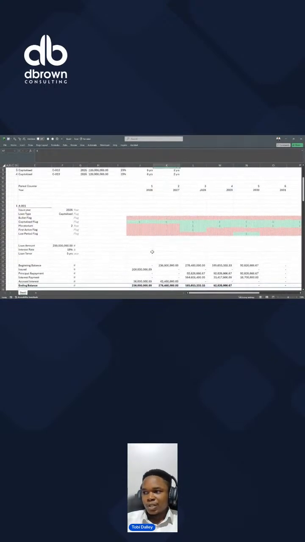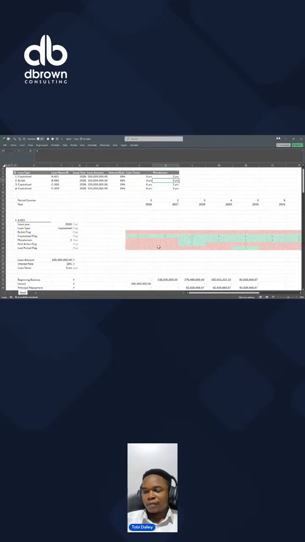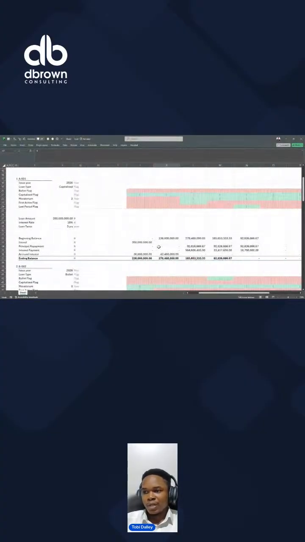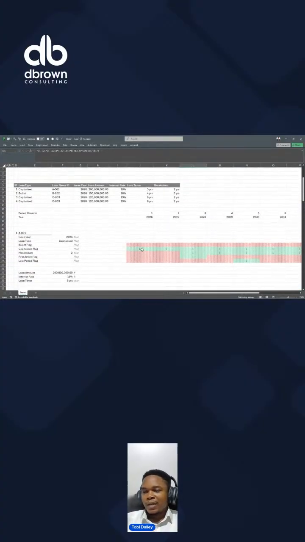You see, as I change the moratorium period to two, the flags automatically changed as well. And as you can see, the principal repayment now starts in year three, and interest repayment as well starts in year three. So our dynamic assumption block is functioning as it should. And I've demonstrated how flexible and how time saving this could be. All I need to do was to spend time on the first schedule and then drag it to the right.